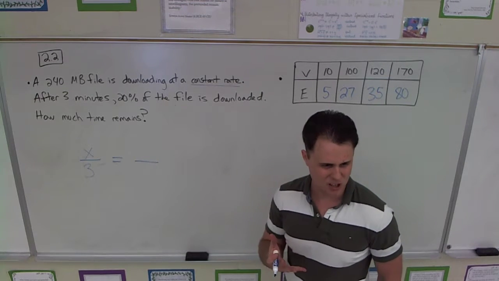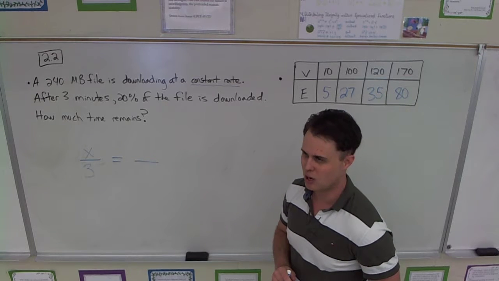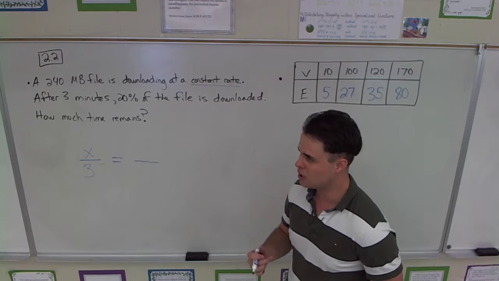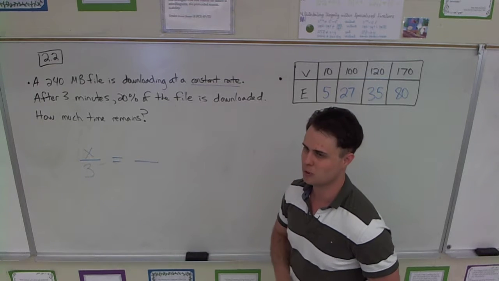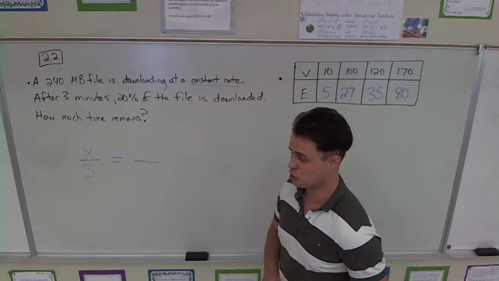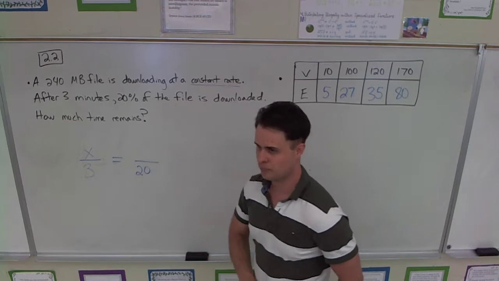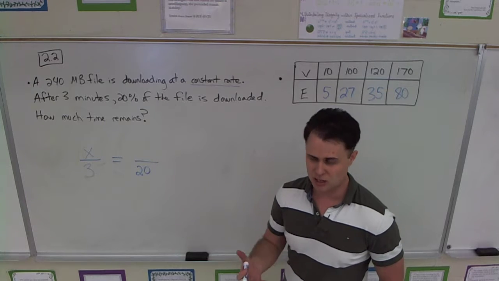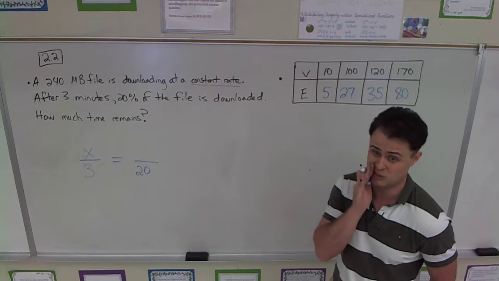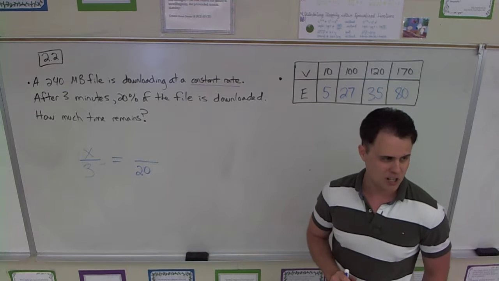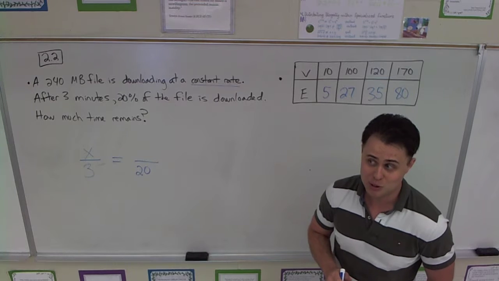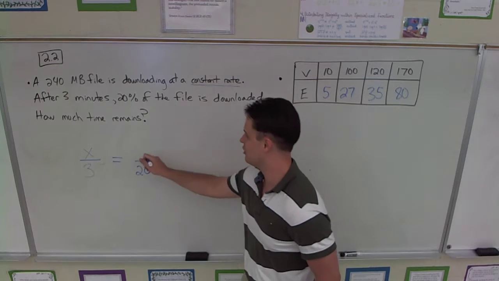We got that 20%, right? So somehow we're going to use that 20%. So how are we going to use that? Is that 20 like the whole thing, the part? Does it correspond to the X or the 3? Corresponds to the 3. So shouldn't we put the 20 down here? And if something's a percent, and a lot of your problems in here are not going to be percentages, you're just going to have numbers. Those will be even easier, I think. But if it's a percent, it already has a built-in comparison factor. It's out of how much? 100.